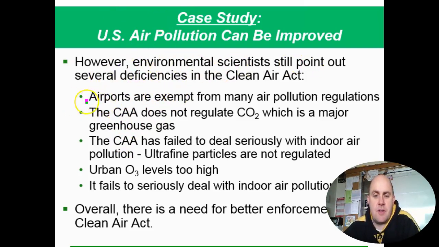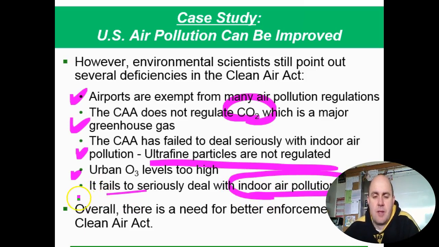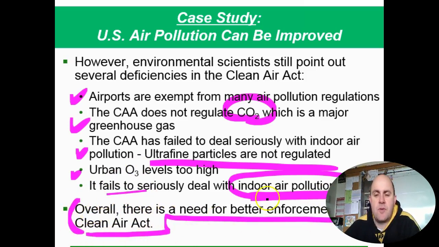Those deficits continue into airports. They don't really have many regulations. It doesn't regulate CO2, which is a huge greenhouse gas. It doesn't deal with indoor pollution. There's no regulations in reference to ultra-fine particulates. The urban ozone level is still too high. And it really doesn't deal with indoor air pollution at all, which is a huge problem. So how do we deal with that? And then, of course, we need better enforcement across the board, which means more funding and all the issues that come along with that.